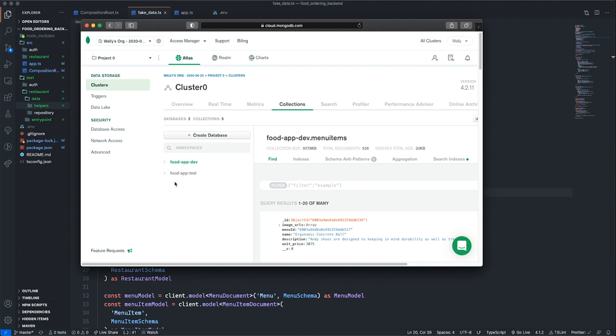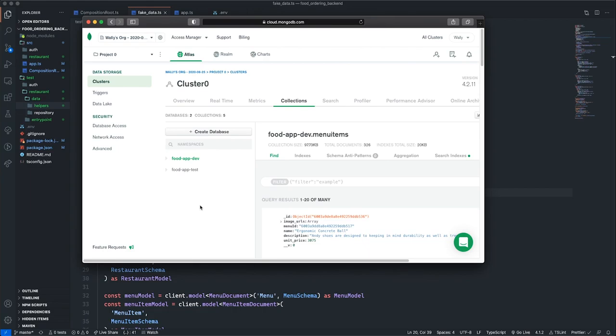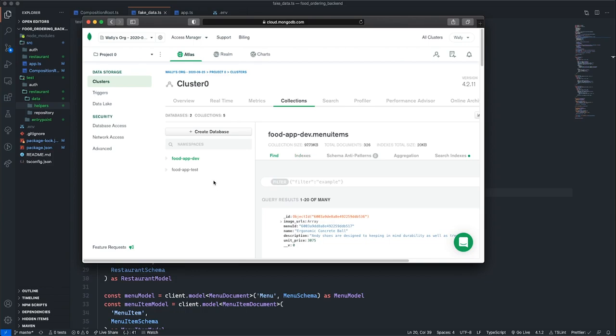So inside of our Mongo Cloud Atlas, what we need to do is to go ahead and create an additional database.